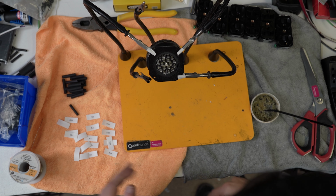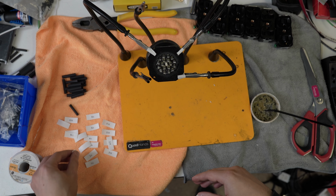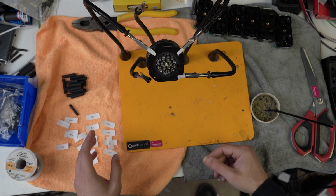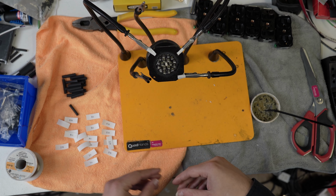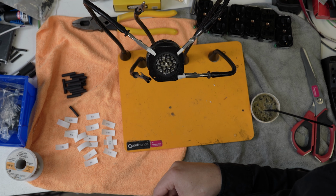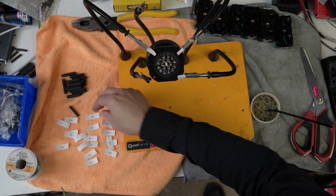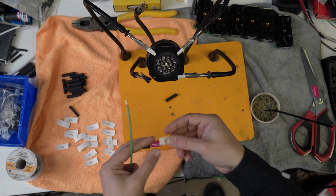All right, so we've got everything prepped. Oh no, my nice and neat labels. I have labels printed for everything here that were once nice and neat, but I moved them out of the way. What we're going to do first is terminate our grounds. The procedure for that is we take a piece of ground wire, and slide a piece of heat shrink on one end and a ground delineator. Actually, we should probably put that on first.